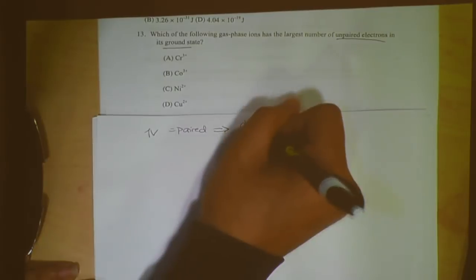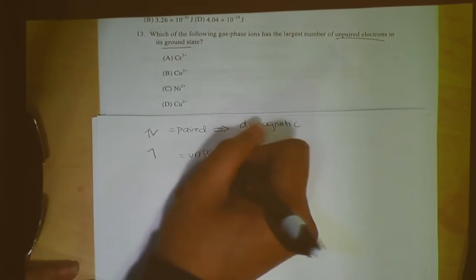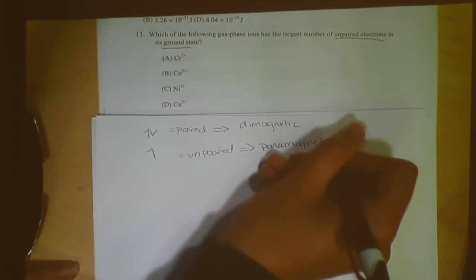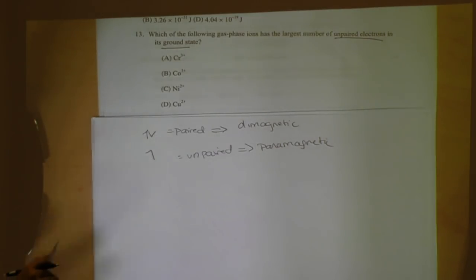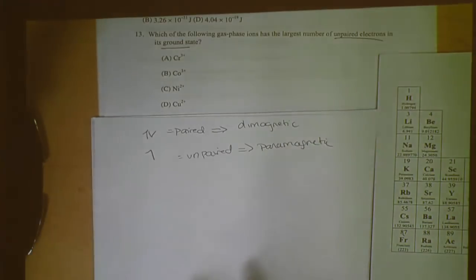So if you look at electron configuration, the things that are paired are going to look like this. So this means paired. And another way of saying that all the electrons are paired is calling it what? Diamagnetic. Correct? But if it's non-paired, like this, if I have unpaired, I end up with a paramagnetic. So I have to look at the electron configuration. So I have chromium 3+. By the way, these are all ions. If they have 2+, 3+, whatever. When I say plus, that means I am losing electrons, correct? So chromium 3+.